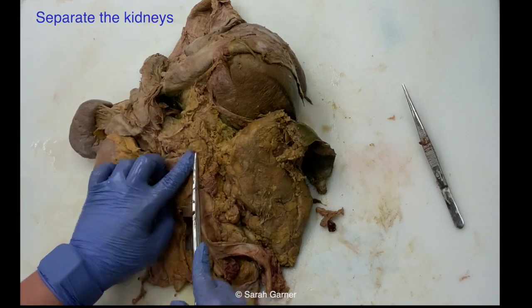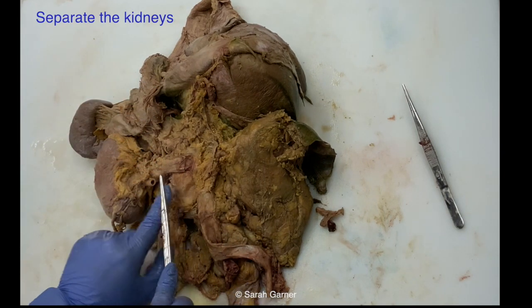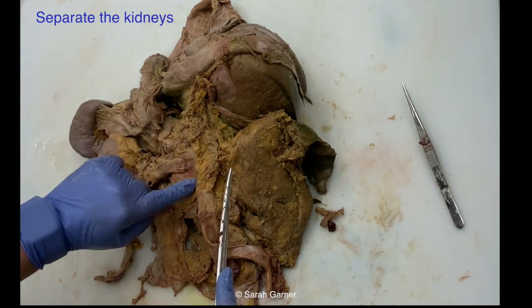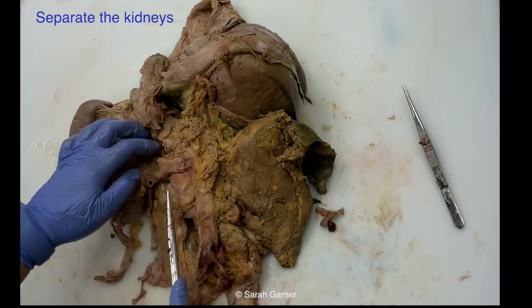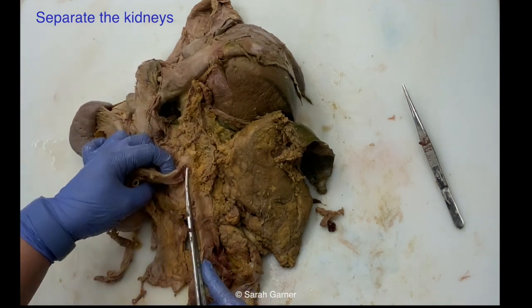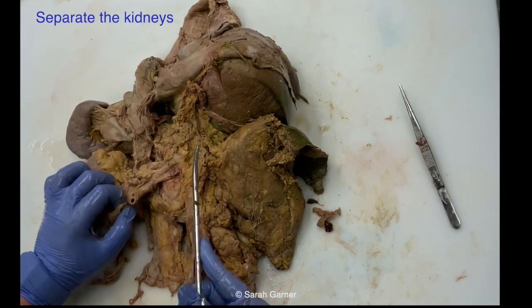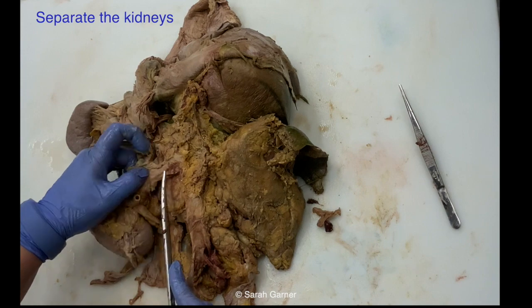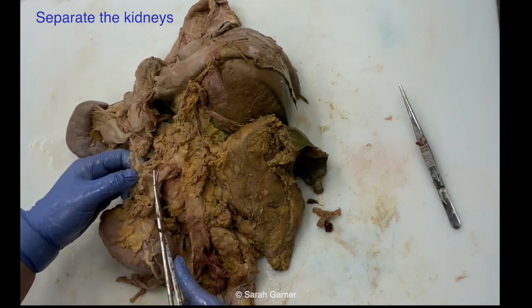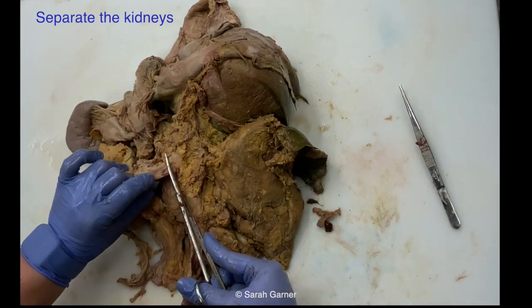So I guess, what is this? We already cut our renal artery here, right? When we removed our aorta. So that's the renal artery cut. This is your renal vein, and then this is your inferior vena cava. So anytime you're cutting something, make sure you know what it is first, because you may need to open this to look for certain things. And actually, really, you should always be opening this to look for anything inside the vessel. So you can do it at this point, or you can do it once you get the kidney actually out and you're examining it.